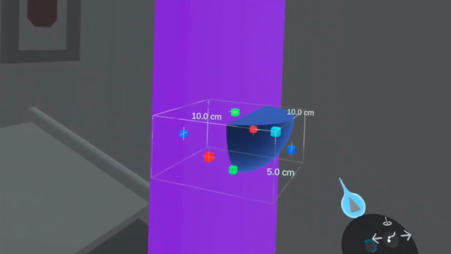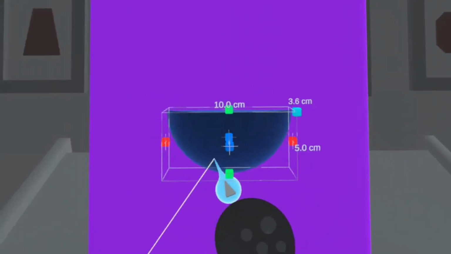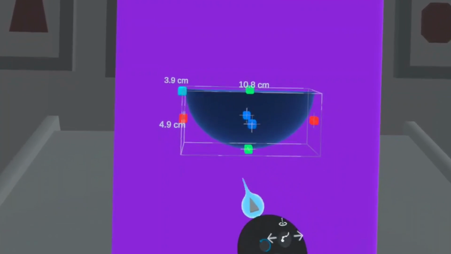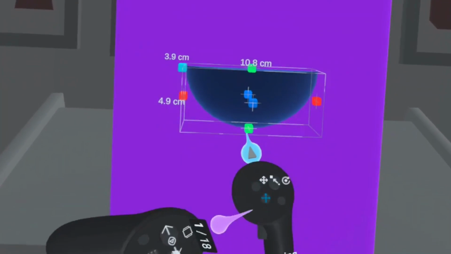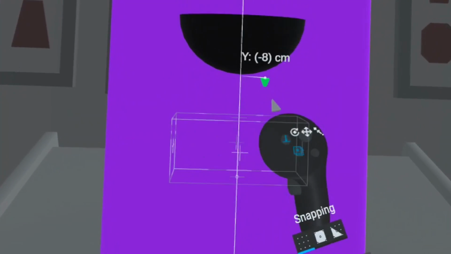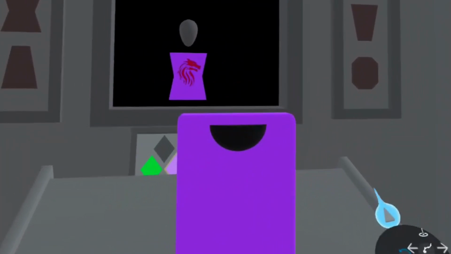And then using the gizmo, I'm going to come in here, the scale gizmo. Shrink that up a little bit, make it a little bit bigger there. And then I'm going to toggle over to the move gizmo by touching one of the handles and moving my thumbstick to the left. It's a quick way to toggle through your different gizmo modes. And then there you go. We've got our first t-shirt.